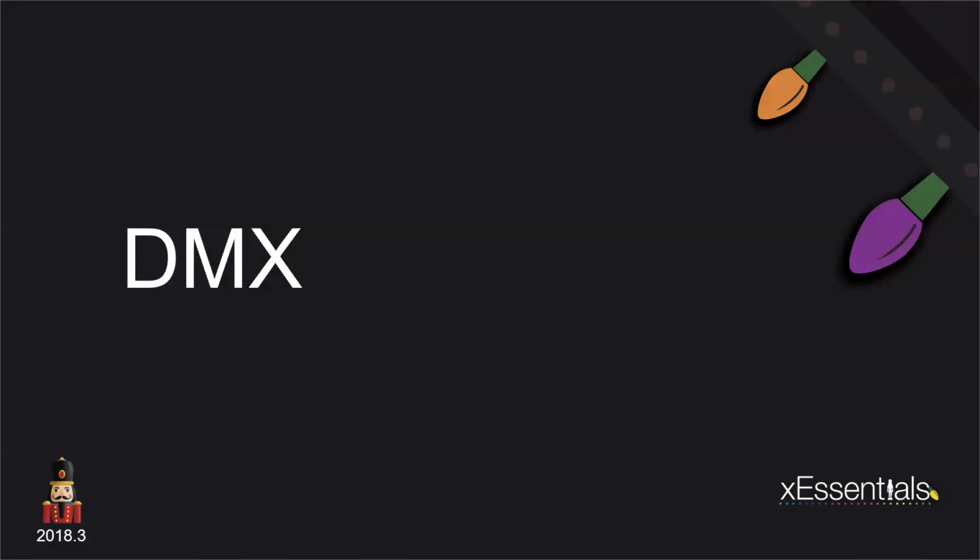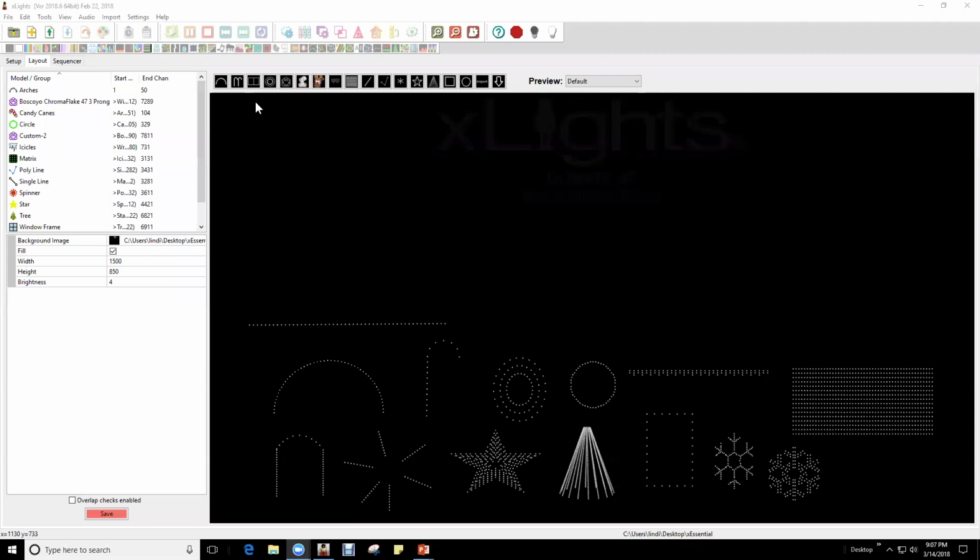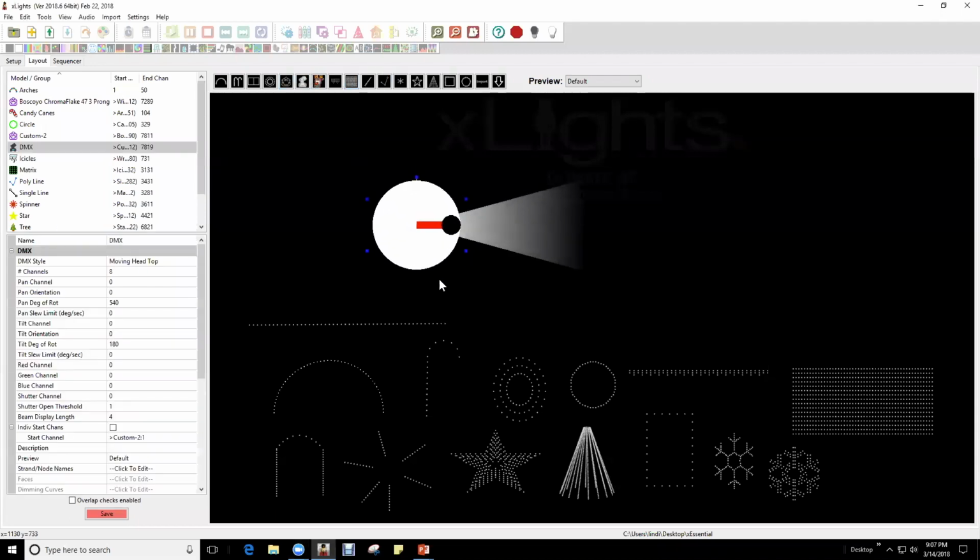Now, I don't have moving heads in my display, so I never really had to deal a lot with moving heads. So there's going to be some things that a lot of you are going to know a lot better than I do with the moving heads. But if we build a DMX prop, you'll see. Now, this is where the beam of light is, to my understanding. Like I said, I don't have any of these, so I'm not going to pretend to know these. And then here's all your options for them.